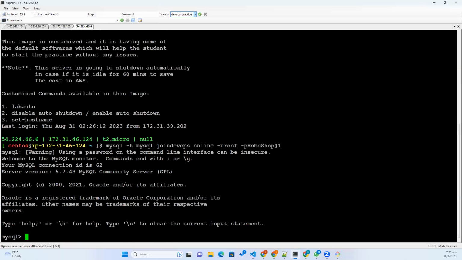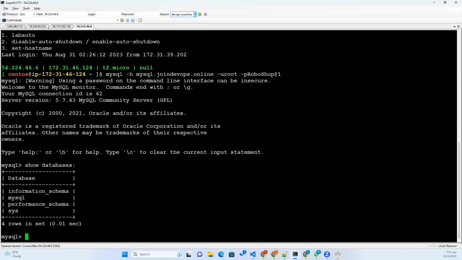Okay, we are able to connect. Give here show databases. Yeah, so our cities information is not there. So connection wise, there is no problem.